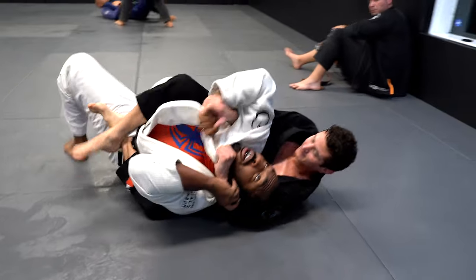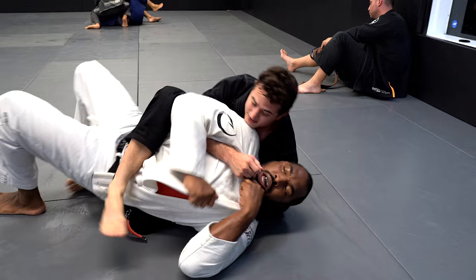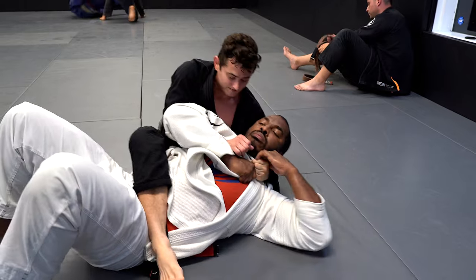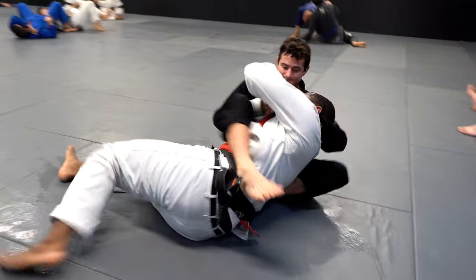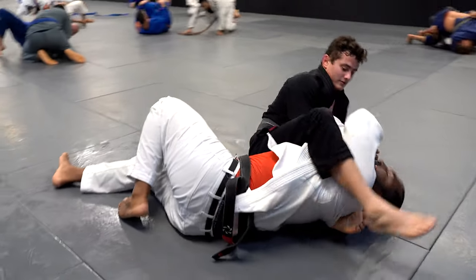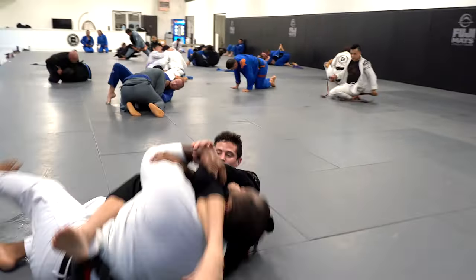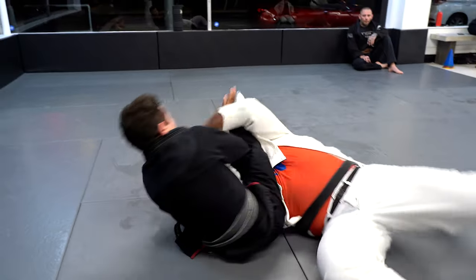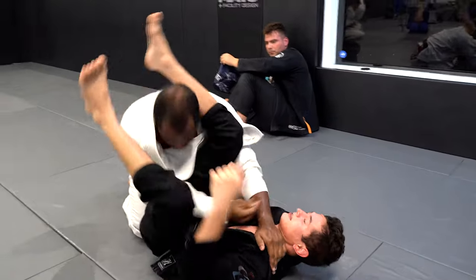As that happens I lock the choke but he scoots down to get his neck free. The choke is not tight so he's able to do that. Now that the choke is a lot tighter, he's able to break my grip — caught me out of timing — and I lock the arm lock instead. He's really good defending, as you can see he has really good defense positioning. I attack the arm lock, he comes up on top, and I'm able to lock the triangle. The triangle was really tight because it's really big so I was able to get the tap.